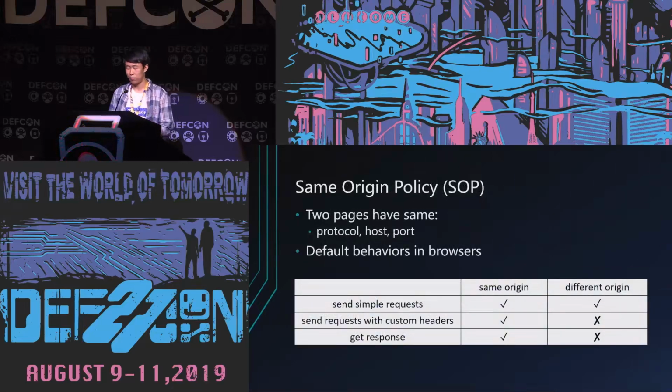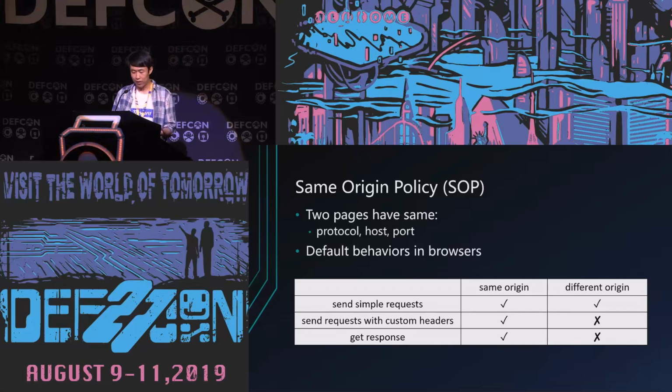Before we come to the exploiting, let's see some basics: the same origin policy. If two pages have the same protocol, host, and port, they are in the same origin.